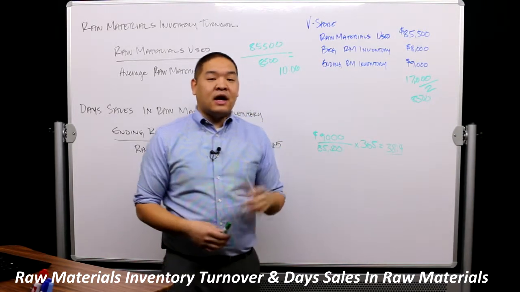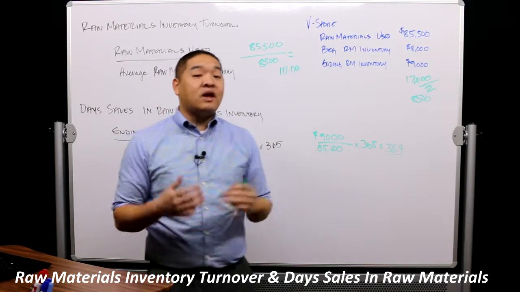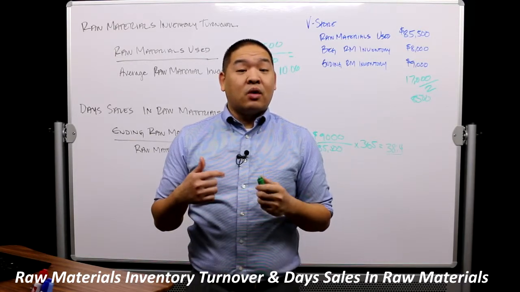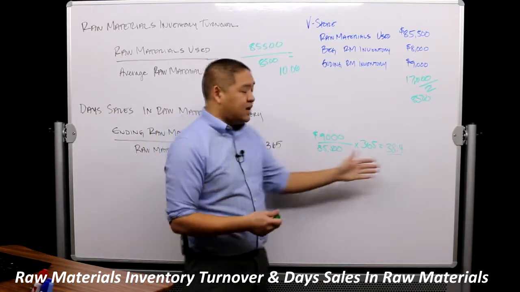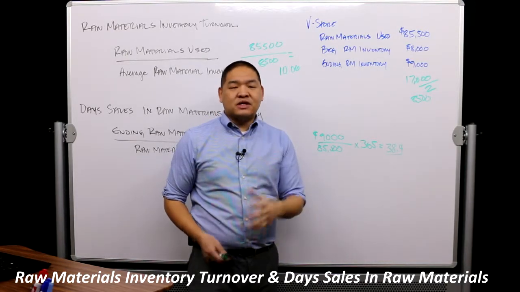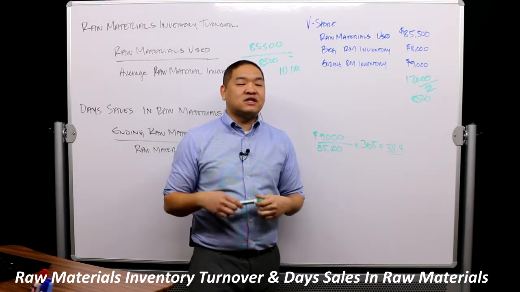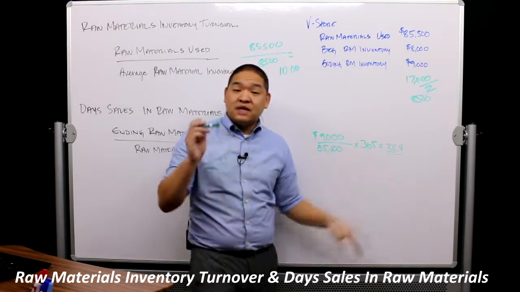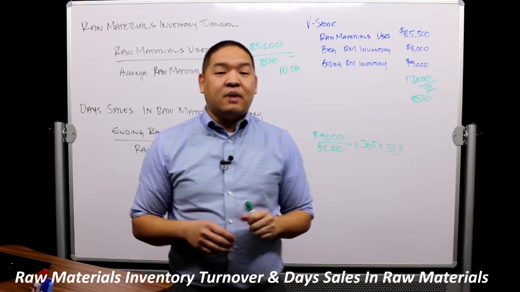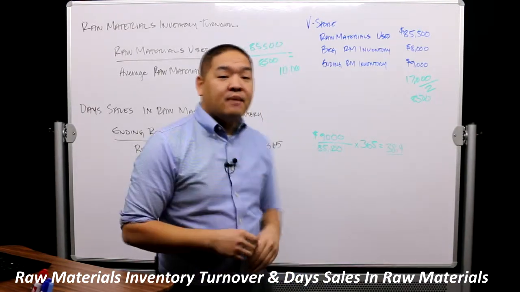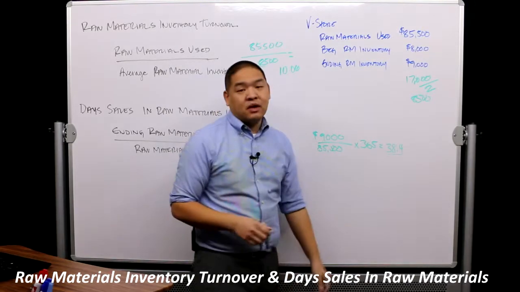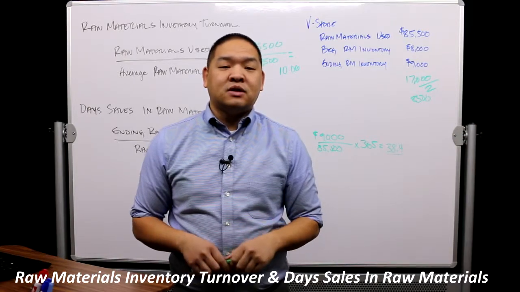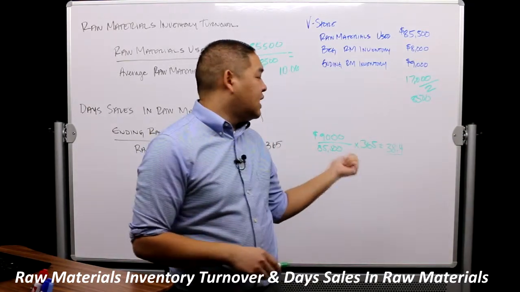So if we're thinking ahead, and let's say we know that it's going to take 45 days to get raw materials, we better think about ordering them now, because we only have 38 left. That's why we use it, so that we understand how long it actually takes to get our raw materials in, and how long we have left before we run out. And this is a production issue because we don't want to keep our production from producing anymore because we ran out of raw materials. So this is an important calculation to make so that we know when to bring raw materials in so that we don't have an idle factory.